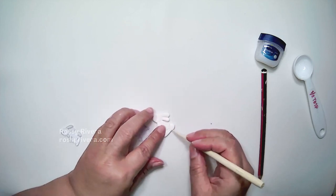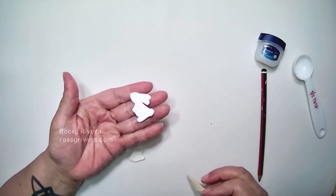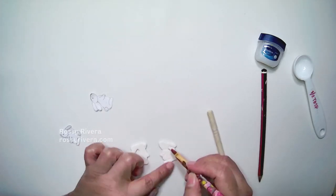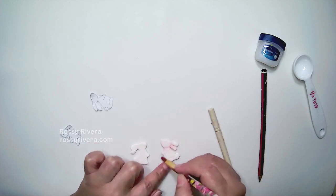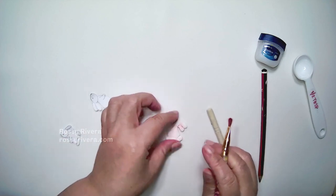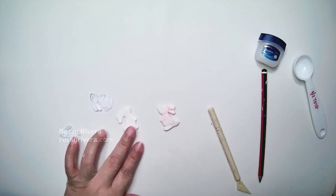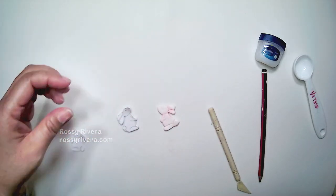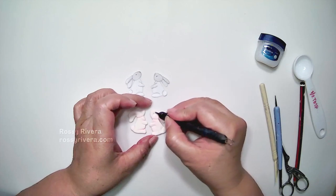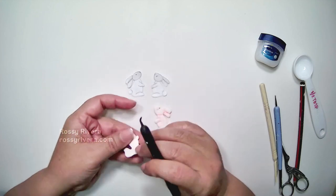Now staying here on the tail — this is a way to add texture and volume. Now I'm going in with my pink eyeshadow. As I've mentioned before, you can use any other kind of powders or powder toners to help you color these. If you don't have any specific for clay or fondant, you can just use eyeshadows. Now we're going to do the same thing on the other bunny earring. Once we have both of them set, I'm going to make the small hole at the top that we'll use to insert the earring pieces.